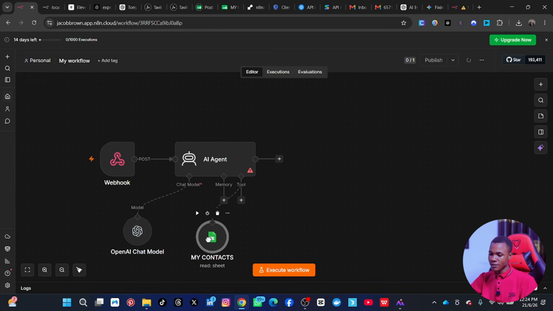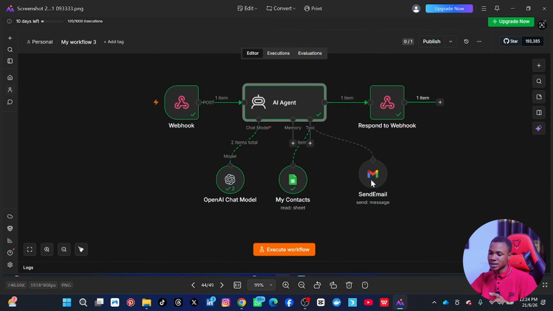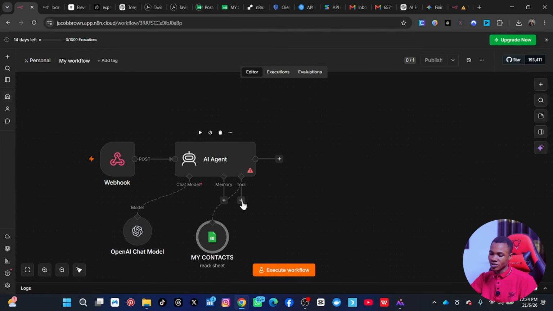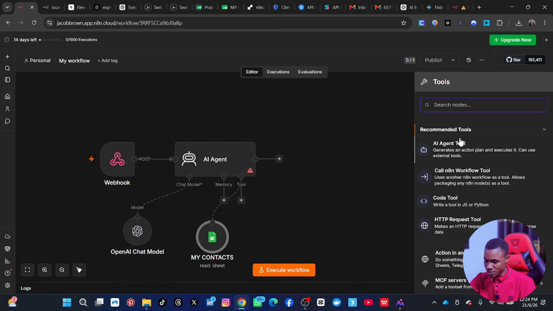So it's now here. The next thing to do is, after the voice agent has received it, pick that email from here. What should it do? This is what it should do: it should send an email to here. Is that okay? All right, now let's come back and click another tool, and then click on Gmail.